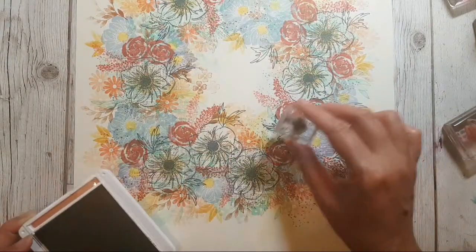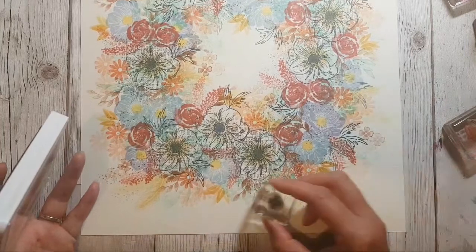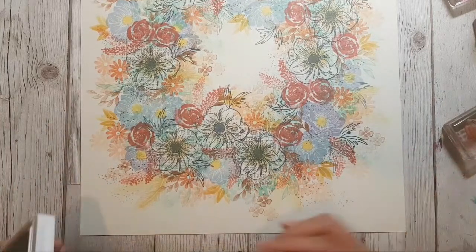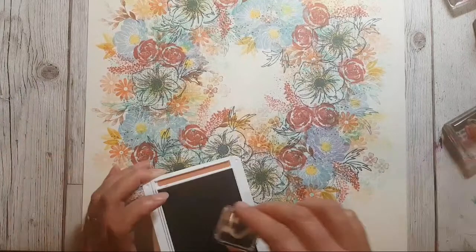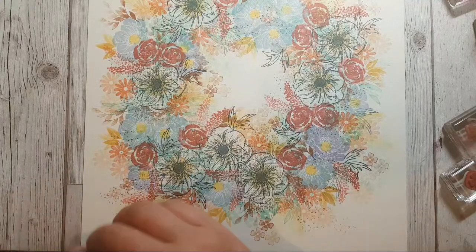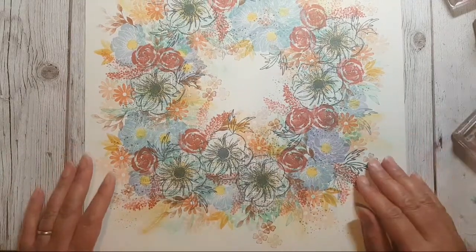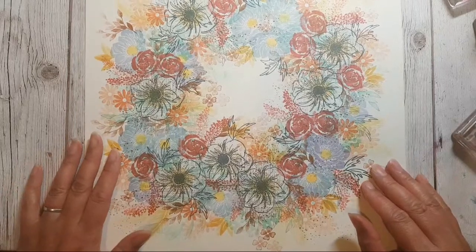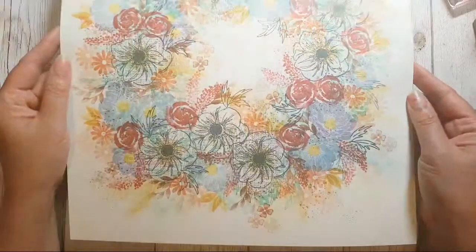Oh, I love these flowers. Okay, now I know this might just look absolute overkill because I've put so much stuff on this sheet, but you know me, I sometimes can do minimal. I thought I did quite well on Monday, actually. I did minimal on Monday. So, there we go. You guys are funny. Right. I think I'm happy with that.